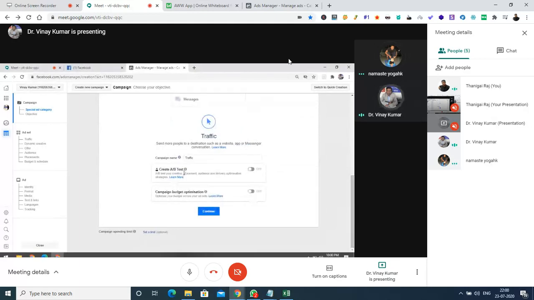Create A/B test and campaign budget optimization can both be switched off. You can provide some name for the campaign name. That can be switched off, not a problem.